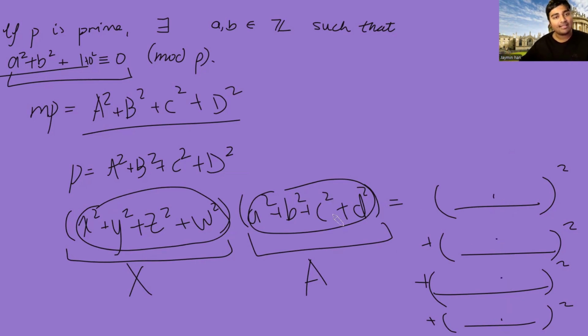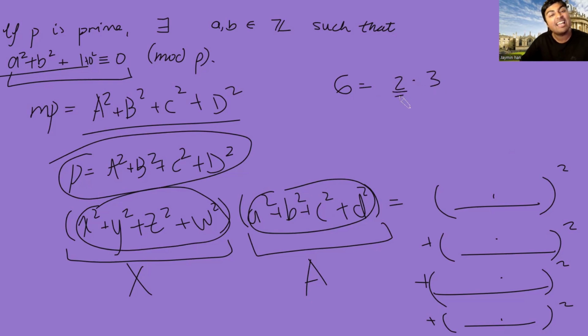And so, for example, now that we have that all primes can be written as the sum of 4 squares, that also allows us, for example, to prove that the number 6 can be written as the sum of 4 squares, because 6 is 2 times 3, and we can write 2 as the sum of 4 squares and 3 as the sum of 4 squares. And we can kind of repeat this process inductively to prove that any positive integer must be able to be written as the sum of 4 squares. So it's a pretty nice proof.